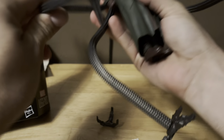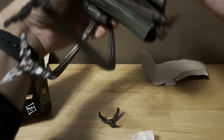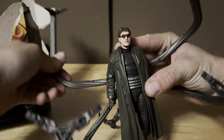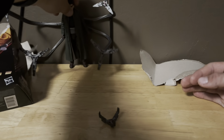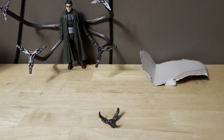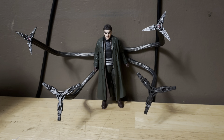Let me try to get these tentacles positioned out so we can get this guy posed. This guy's gonna become top heavy, but yeah, you gotta get him posed as soon as you can. I'm trying not to break this thing, but here we have him with his tentacles right here, standing right here, because this guy is freaking awesome with his tentacles. And there he is, posed out with his tentacles. And look at that, guys. This figure looks incredible. We're going to do some quick size comparisons.